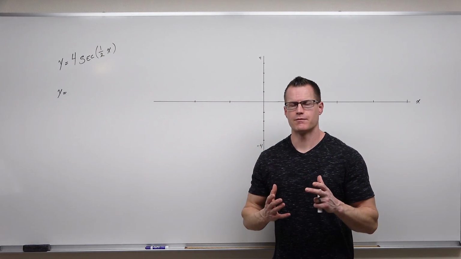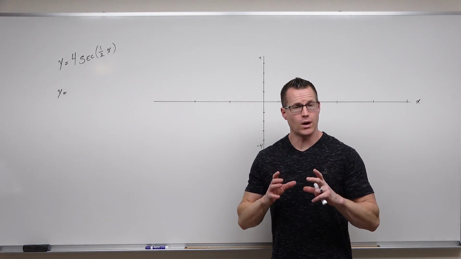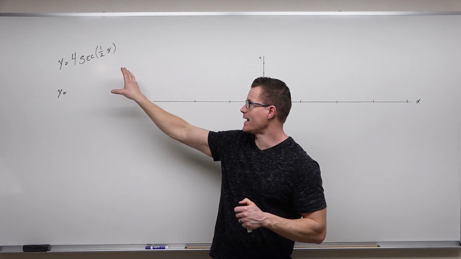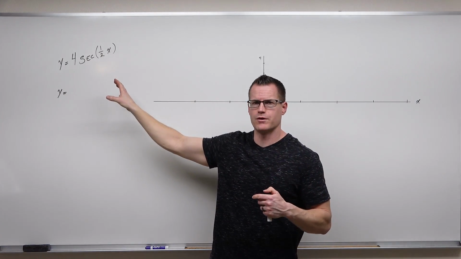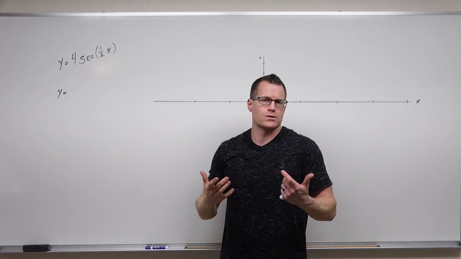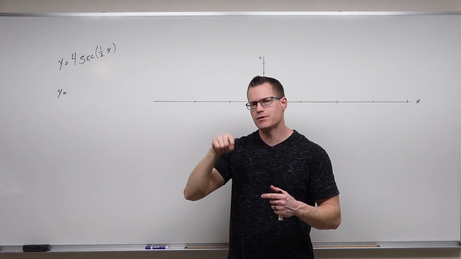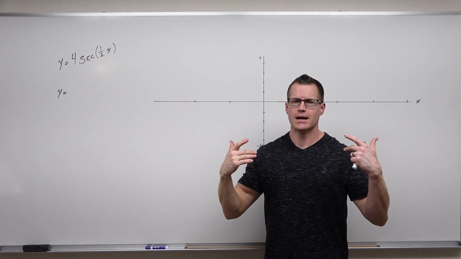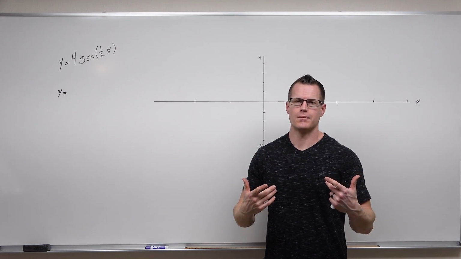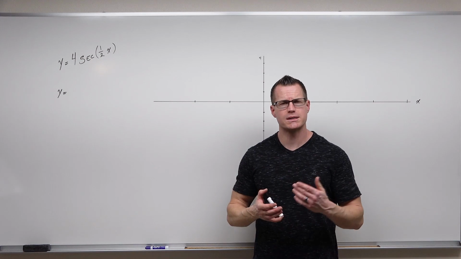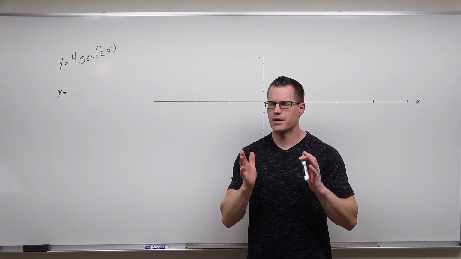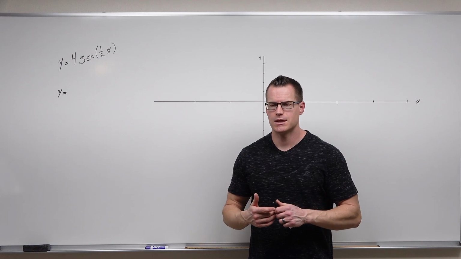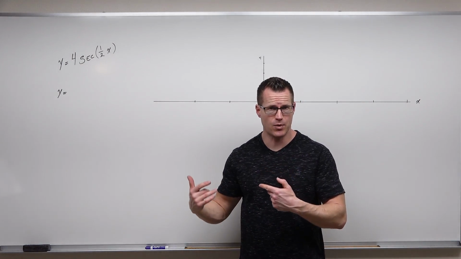Because I'm so very comfortable with cosine and sine, I pretend that whatever the reciprocal function is, is cosine for just a second. I graph a dotted line version of cosine and then I reciprocate it. For me, that's a lot easier than trying to remember what secant looks like and where that period is in my head. That's quite hard to do, or at least it used to be. And so this is the way that I practice doing that.